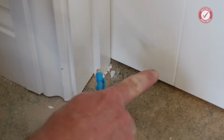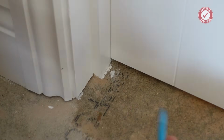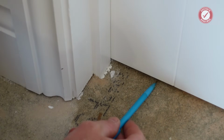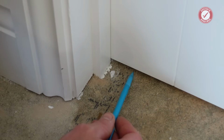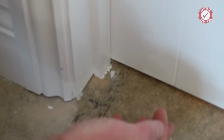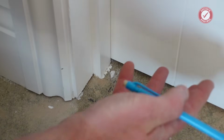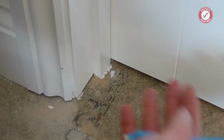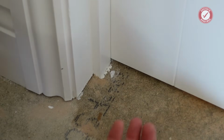So before I take the current door off its hinges, I need a reference point so I know how high this door is off the floor, and that way we'll be able to work out how much we need to trim off without having to rehang this door, because we're going to take this door off while the carpets go in, because it makes life easier for the carpet fitter. But then I don't want to be hanging it and taking it off its hinges a million times in order to get the bottom gap correct. So if we do it this method, we shouldn't need to do that.